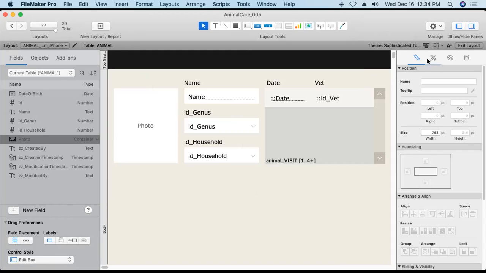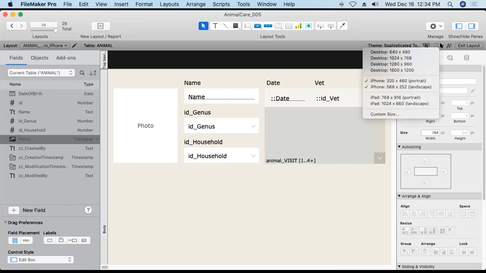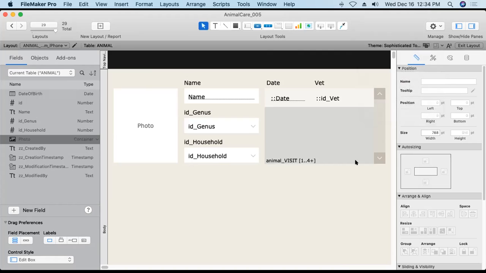We can use screen stencils, this menu right here, to find out how wide an iPhone is. It tells us exactly. FileMaker ought to know, being owned by Apple Computer. An iPhone is 320 points wide in portrait orientation, 568 wide in landscape, but we're going to design for the smaller of the two dimensions so that nothing gets crowded and so that users don't have to scroll horizontally to see what's further over there to the right.